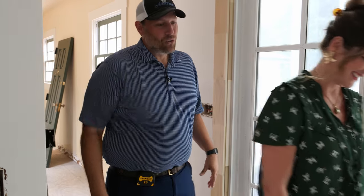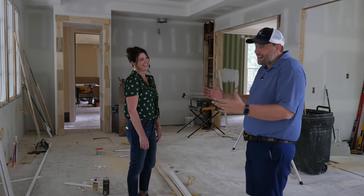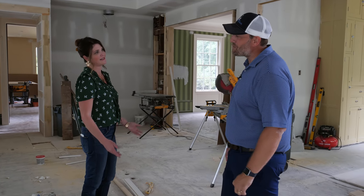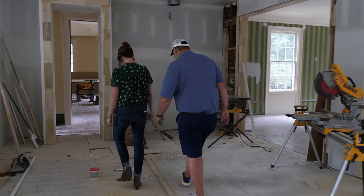Enough rambling about trim — let's go see if any painting is going on. With renovation you can do things a little backwards; Gretchen wants all the subs in at once but I need to finish the trim first. That show Ty Pennington was on — Extreme Home Makeover — they built a house in seven days. Ty, where are you? Come on, bring that bus!